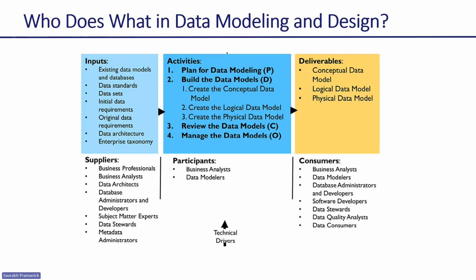Similarly, from my data model perspective, I will have to start identifying who are the people who are going to feed in inputs. One is the data they will put in, but they will also provide me inputs when we are designing the data model itself. Like the business analyst will be there, you will have the business professionals, you'll have the business owners, right?